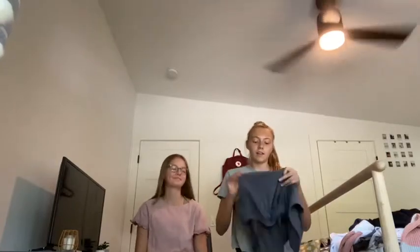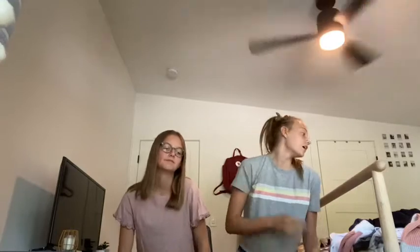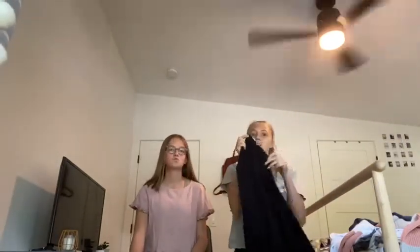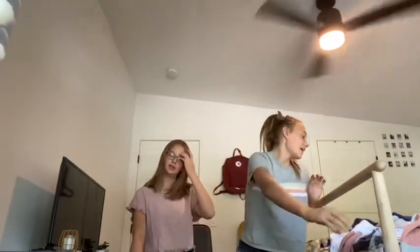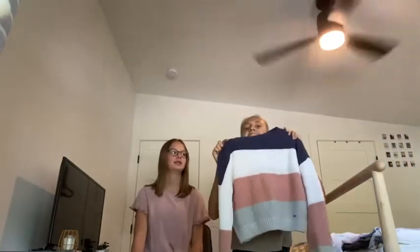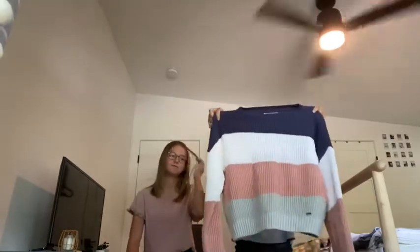We're going to switch things up — I'm going first for the sweater round. This is just a gray basic sweater from Hollister, and I thought it would be really cute with jeans. And then we have this sweater from Abercrombie & Fitch to go over my black and white striped tank top. And then this is a favorite — Anya's favorite — from Hollister, it's just striped different colors.